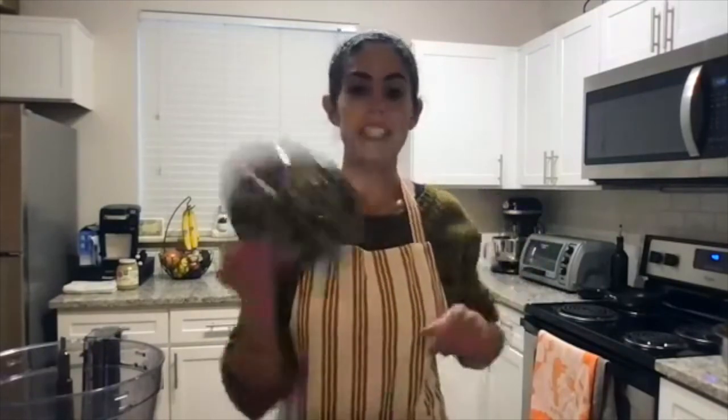The sixth night of Hanukkah now. We are going to use this shredding disc to shred our potatoes for latkes. So what I have here is about a pound of russet potatoes. So a pound is like two large russet potatoes. I like to use russet potatoes for latkes. They're a little bit softer.